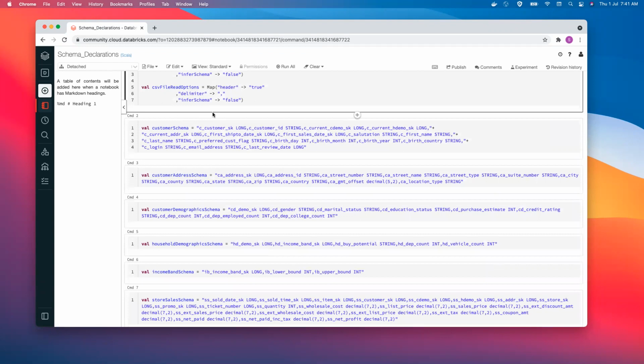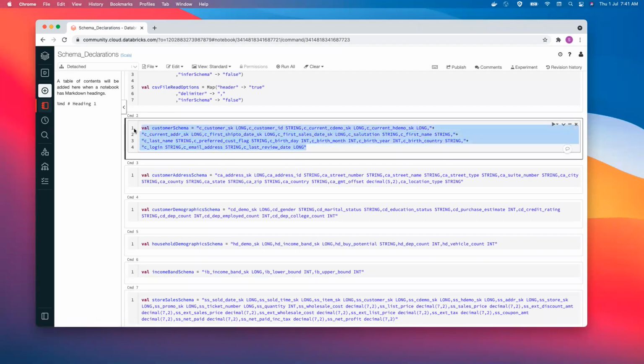Otherwise, recall what I would have to do: I would have to say dot schema and define all the column names with the data types, right? In order to avoid that, I created this sort of schema declaration and use it directly here. So I basically needed this customer schema. I could either copy paste or execute this full file.